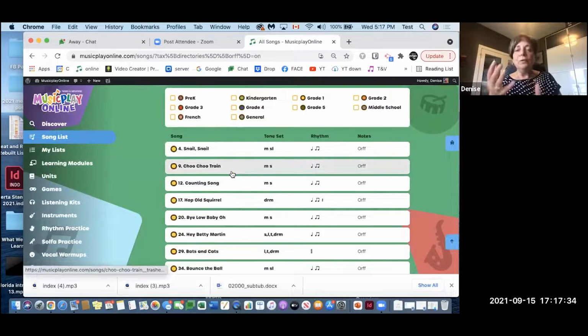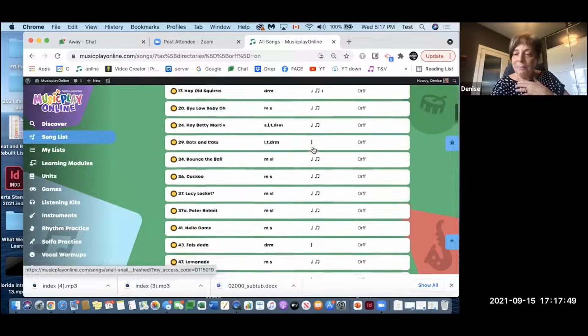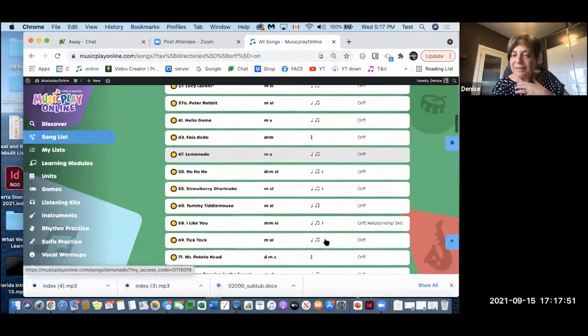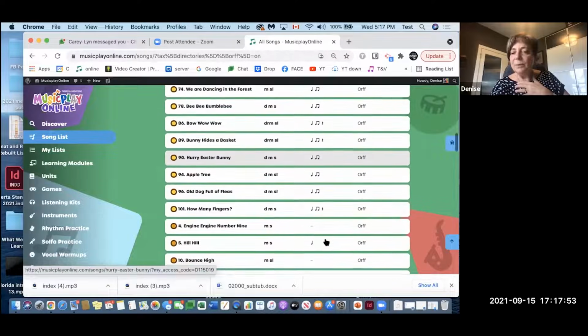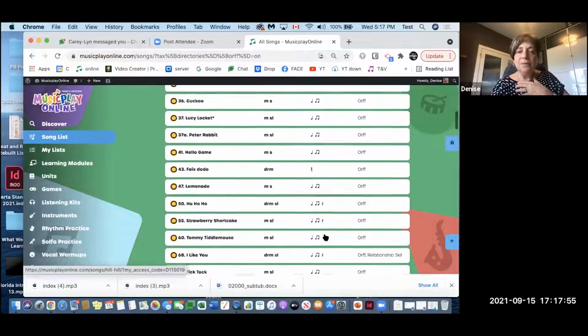There's a lot of overlap between the Orff and the Kodály anyways. And for myself, even if I am doing an Orff lesson, I would still have the kids read it in solfa and read the rhythms if it's a reading song. And most of these you can scroll down and you can see these are all pretty easy rhythms for third grade. Oops, I'm on first grade.